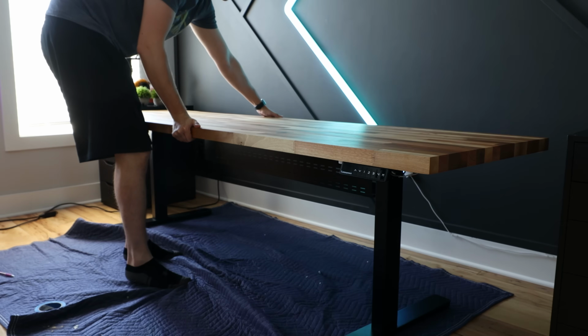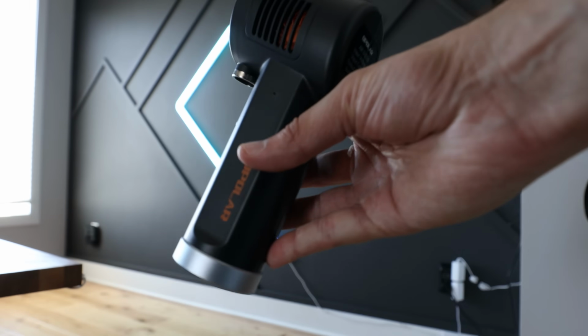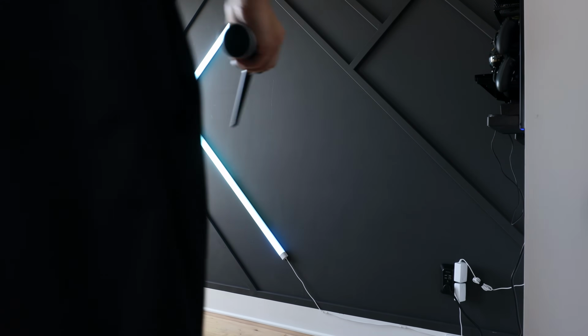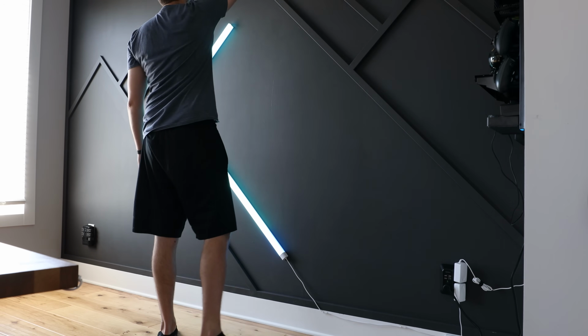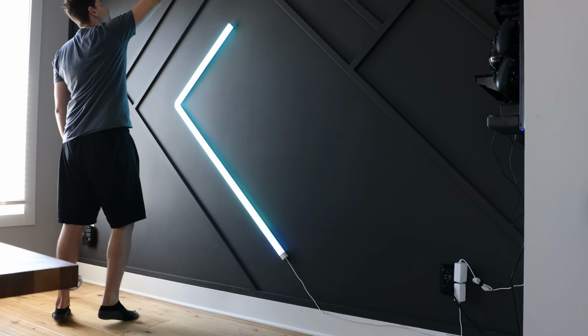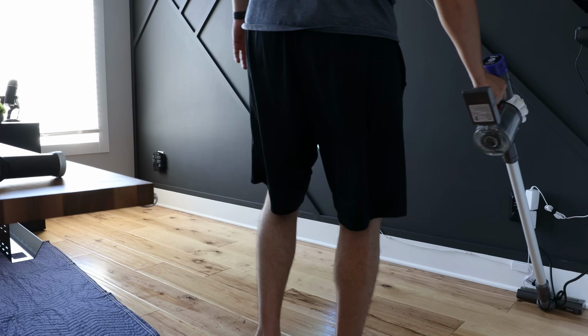I've seen some comments asking what I do to keep my desk clean, and since I had the desk away from the wall, I wanted to take this moment and show you all. If you don't know, dark board and batten walls can collect dust pretty easily, so if you don't have a rechargeable air compressor, get one. These things are a lifesaver. For the floors, I mainly keep them clean using a cordless Dyson vacuum, and we also have an automated Shark vacuum that runs about 2 or 3 times a week.